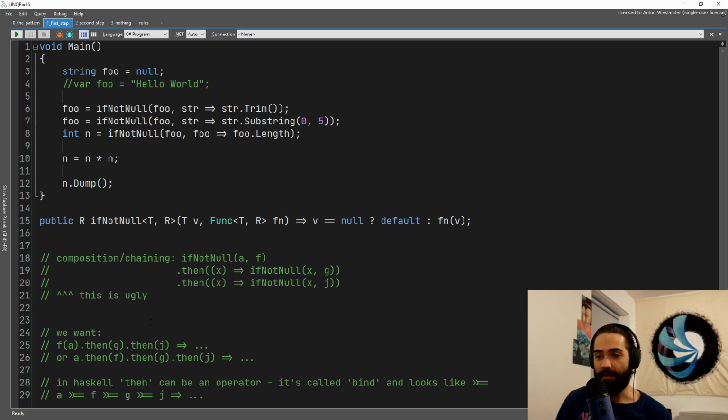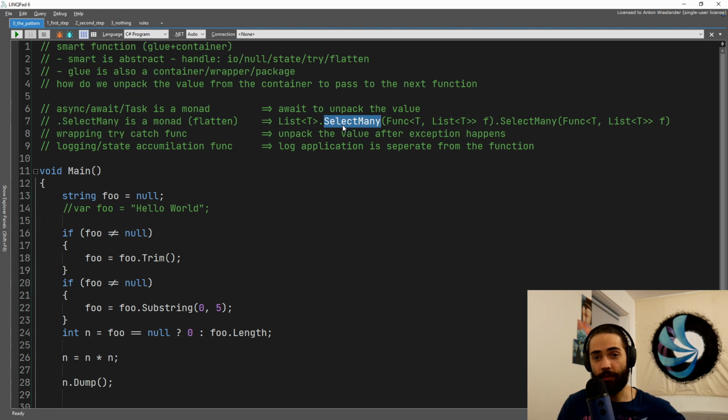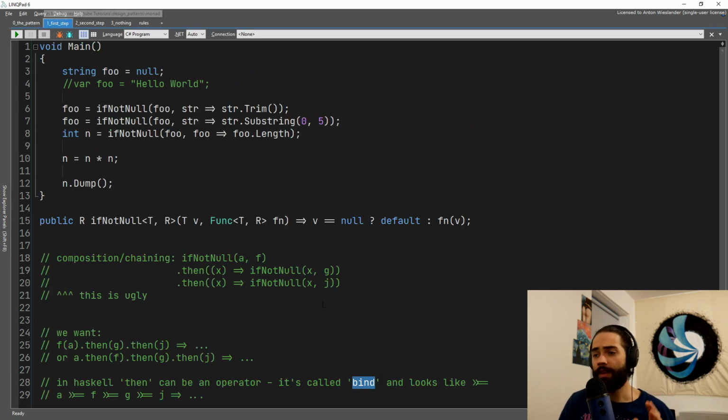So again, then is the thing that should be able to check if it's null, do not run the next functions. And that's what we're trying to achieve. We're trying to achieve this programming model. The then function we are going to now refer to as bind. We will sometimes look back on the first example, we'll say it's the select many, it's the continue with, or the then in the task example, so on and so forth, right? So that's the first step.